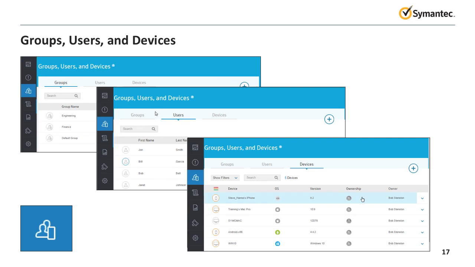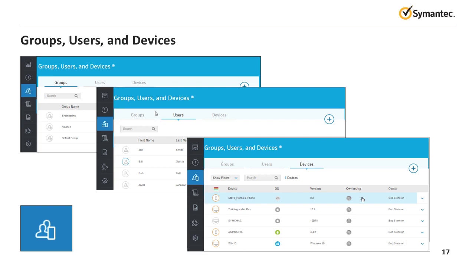The Groups, Users, and Devices page provides access to corresponding tabs that allow the administrator to manage groups, users, and devices. Some general notes about groups, users, and devices include: Groups. You can assign policy only to groups. To protect users with similar security requirements, you should add them to the same group.